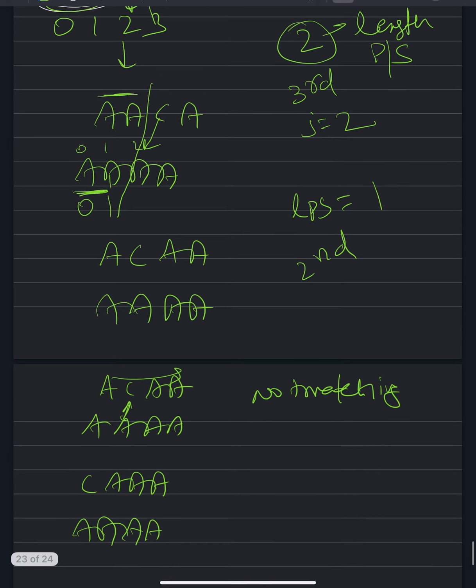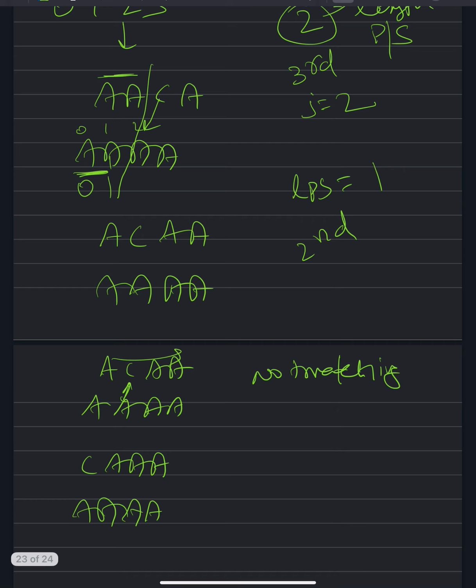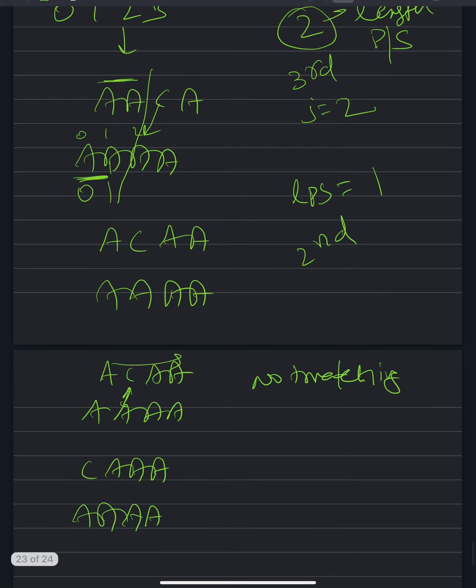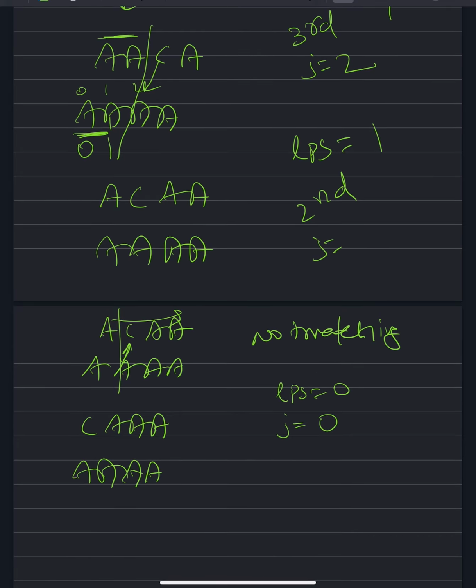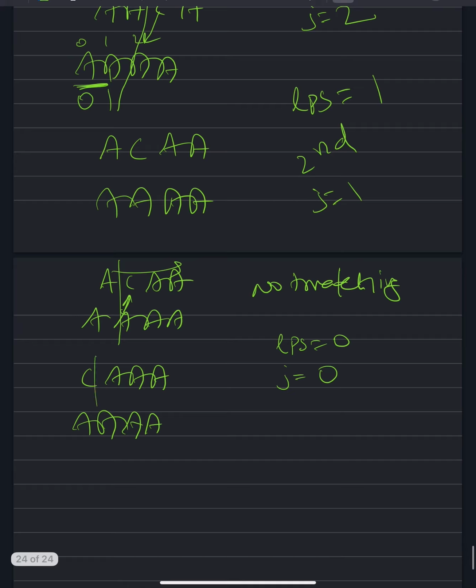Now the LPS of this. Since it is not matching, now we will check for this. It will be 0, so now LPS is 0. So j equal to 0 for the first element, and j equal to 1 for the second element. For j equal to 0, the first element, we will check, it is not matching. So now we will increase I plus 1, and we will get input A and A.